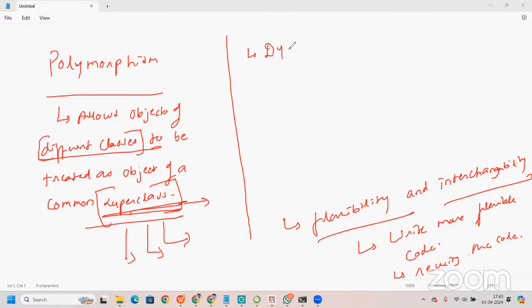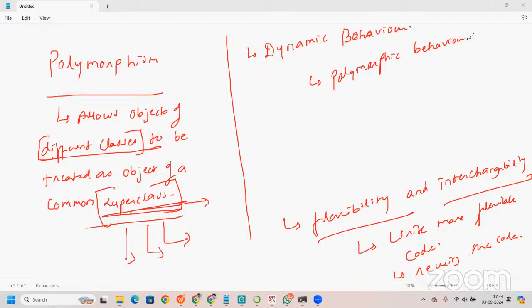When I talk about dynamic behavior, basically, when we talk about polymorphism, it is the polymorphic behavior that changes whenever we run anything.